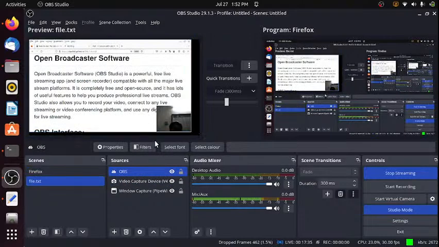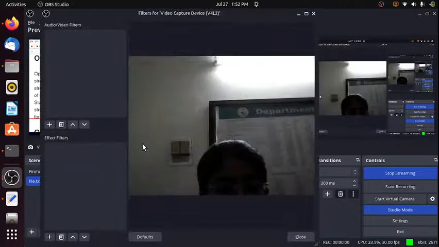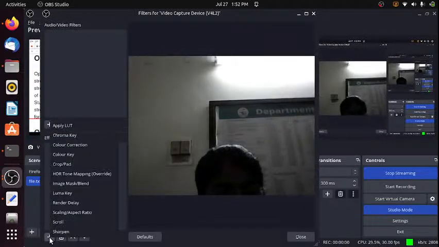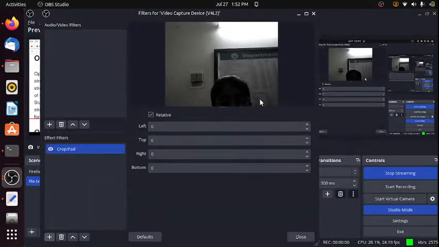We can also apply filters like to this. Okay, we can crop.